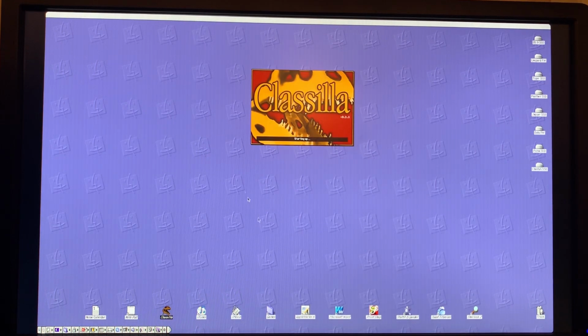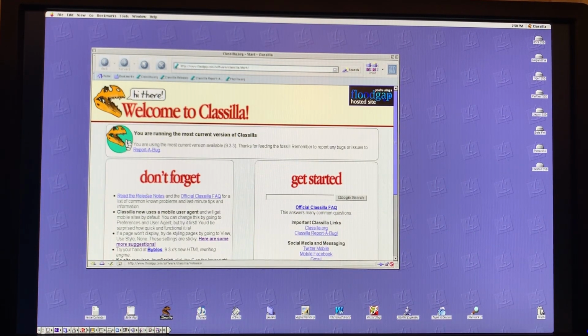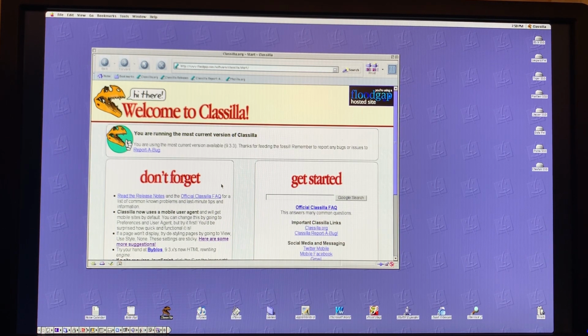ClassZilla we've certainly seen, and as the application suite. Here we go. That's the homepage for the ClassZilla project.